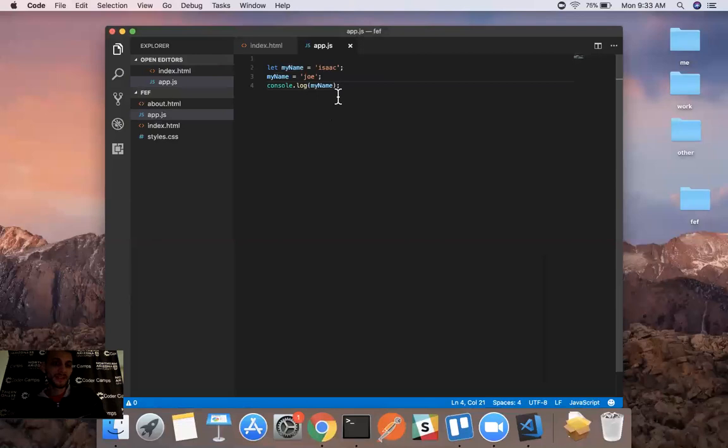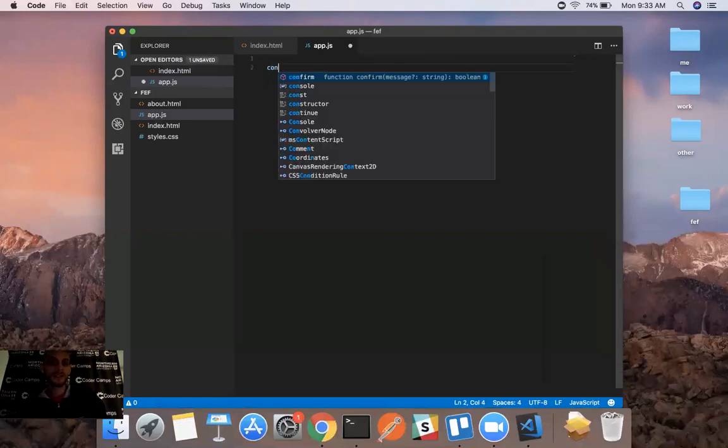Okay, and so just like we can reassign them, there might be times where we want these variables to be static in value, right? We don't want them to be able to change. Something like a company name, for instance. You know that a company name should pretty much always stay the same on the website, right? We never want to overwrite that. So to do this, instead of using a dynamic variable, we could use a constant, okay?